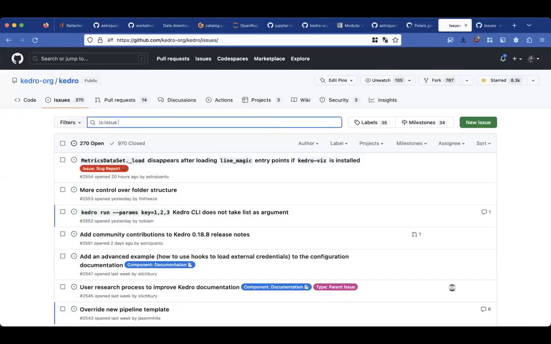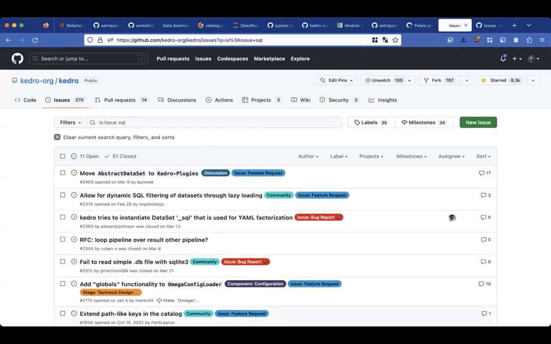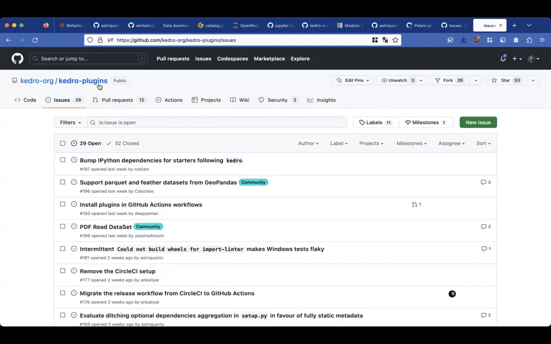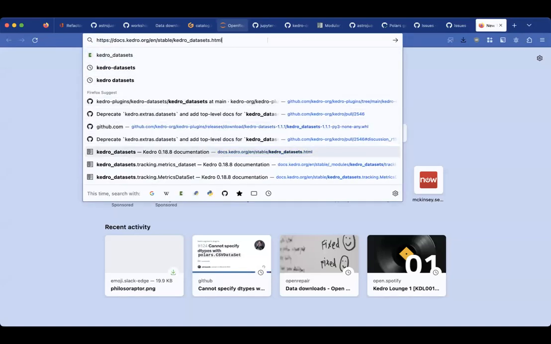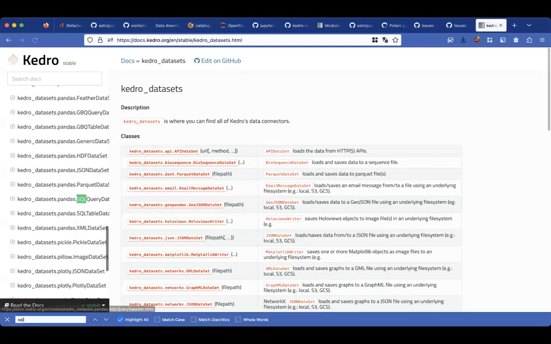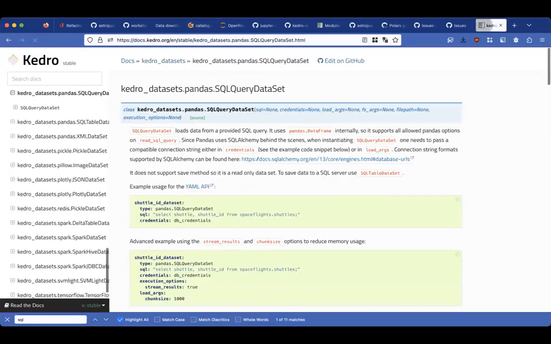So let us see. I can actually help with this one a little bit. I'm the product director on Kedro. So we do actually support SQL in a few ways. All of it's in Kedro datasets, actually. So we do have a pandas SQL dataset that allows you to pass your query. No, two actually, SQL dataset and a SQL query dataset as well, which allows you to pass your input as this. Additionally, we just accepted a contribution for a Snowflake one as well, which is using Snowpark.